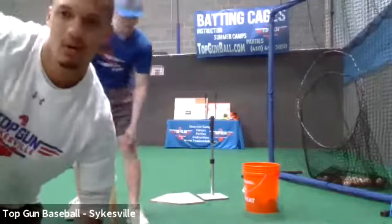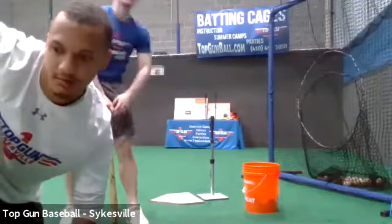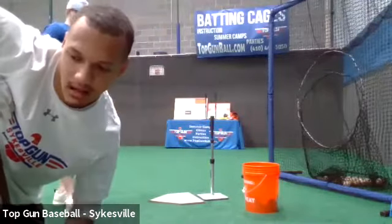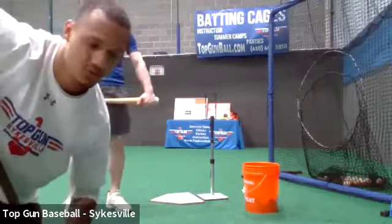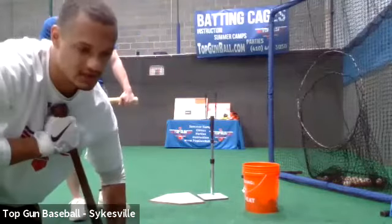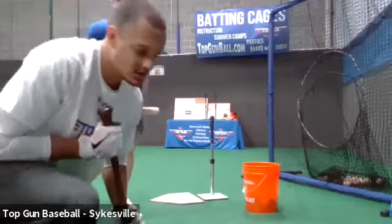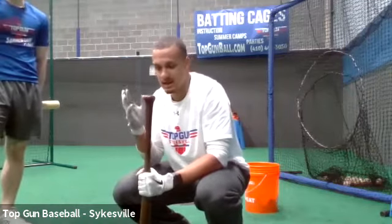All right, now we're gonna do some directional hitting. Now we're gonna get into the inside, middle, and outside pitches, okay? I like to start when I'm doing my workouts with the outside pitches, just because it forces my body to stay behind the baseball. A lot of guys wanna go up there for batting practice and just try to hit home runs immediately. And while you can do that and it can be fun, it kind of practices bad habits for the game.